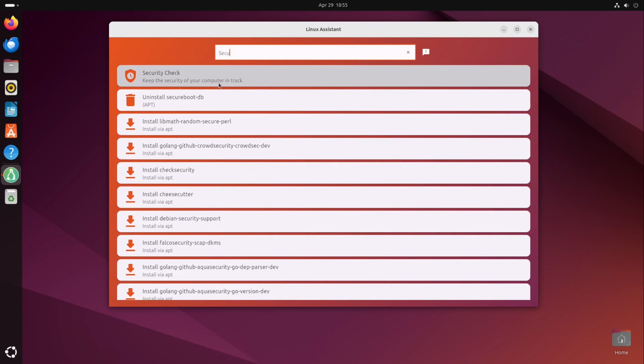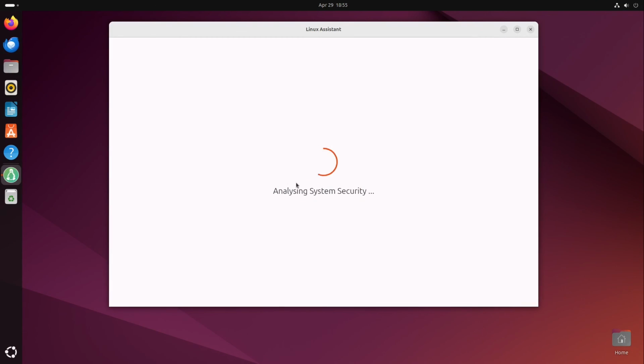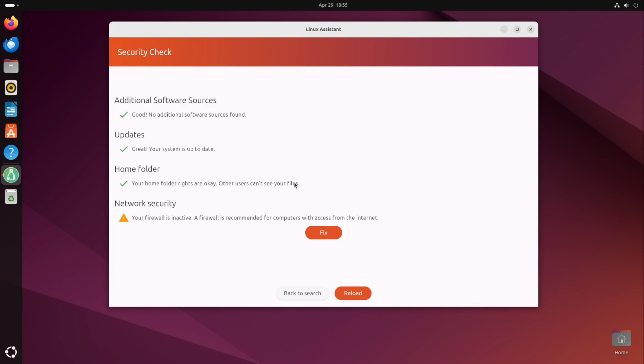Just search for it and then we select it, type in our password, and then it is analyzing our system security, which is almost good, but it is detecting that no firewall is active. If you are running behind your local network and you don't take your computer to public networks like in a cafe or something like this, then this is completely okay.